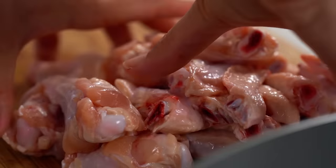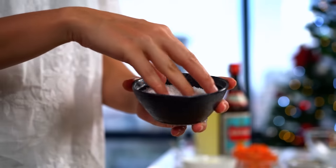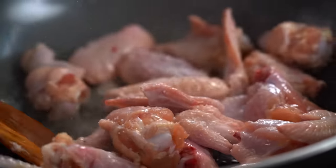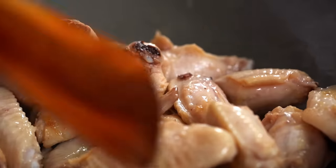Add some oil into a pan and in go the chicken pieces with a little pinch of salt. Get them a nice golden-brown color. You could roast these in the oven, but around Christmas time oven space is such a premium — I like to keep that free. Once there's a little golden color, add in some onions.